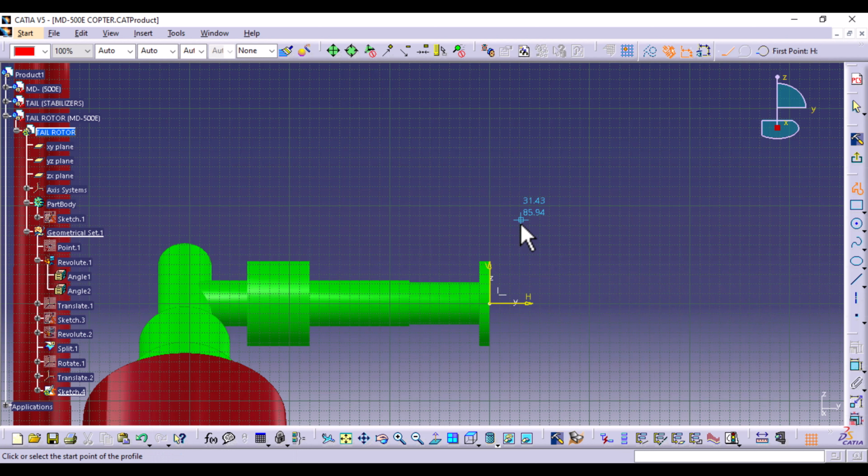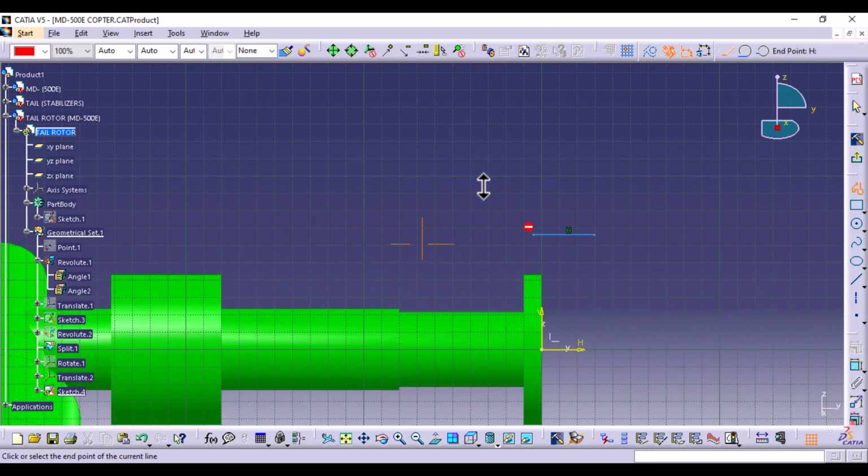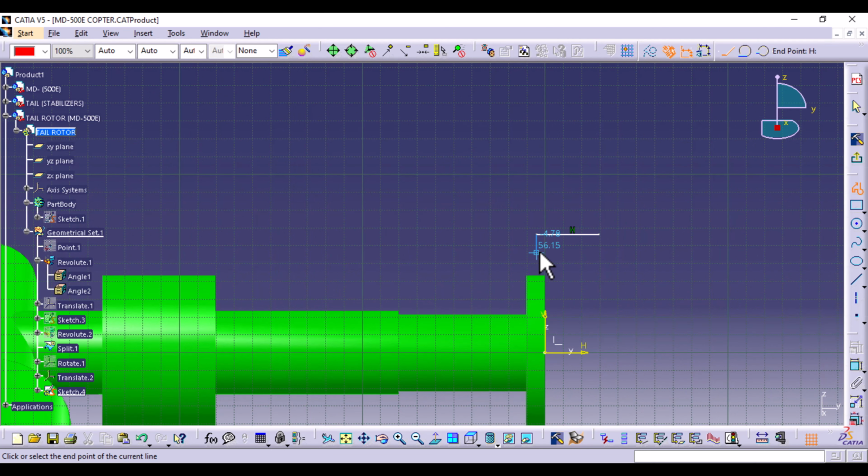Select profile, it goes just slightly off, then down, then up to this point, and it goes up to here. Escape, then create a corner on this vertex.